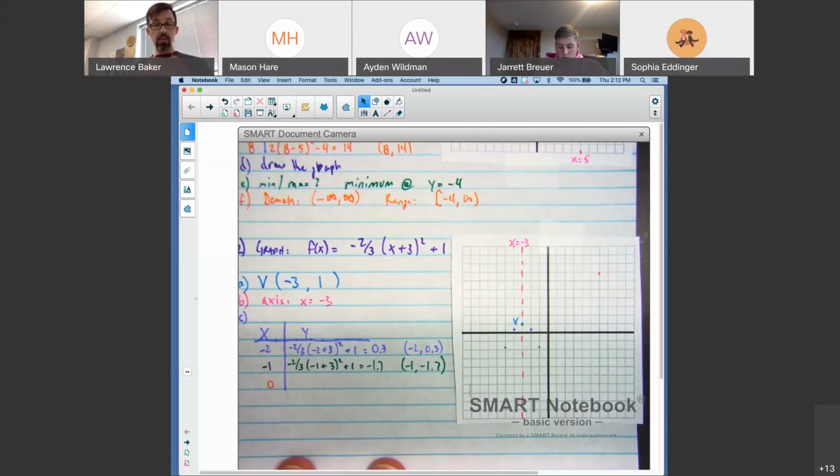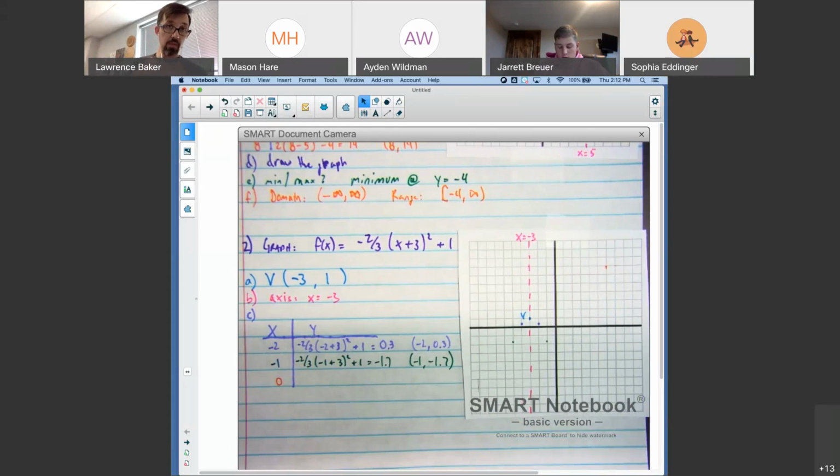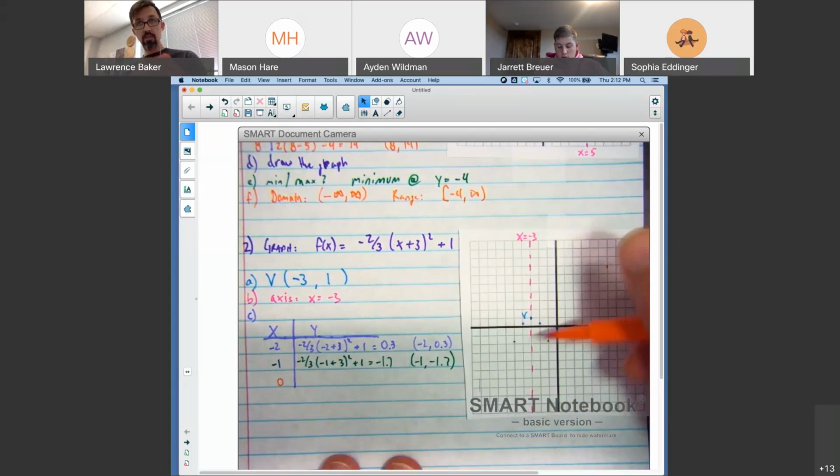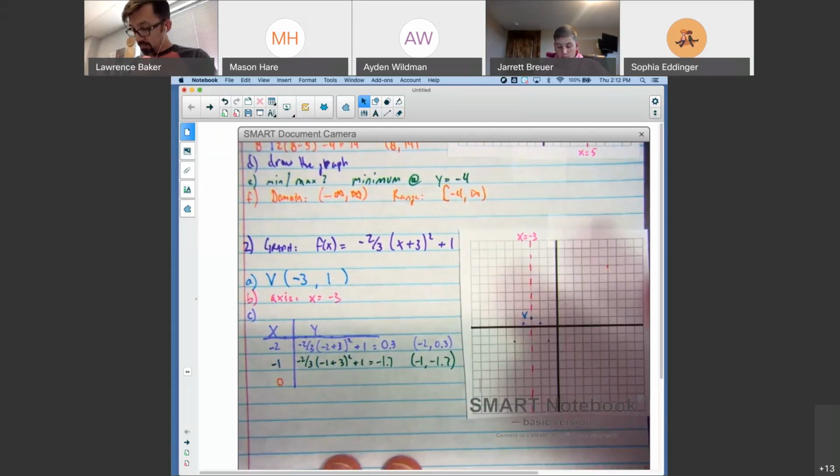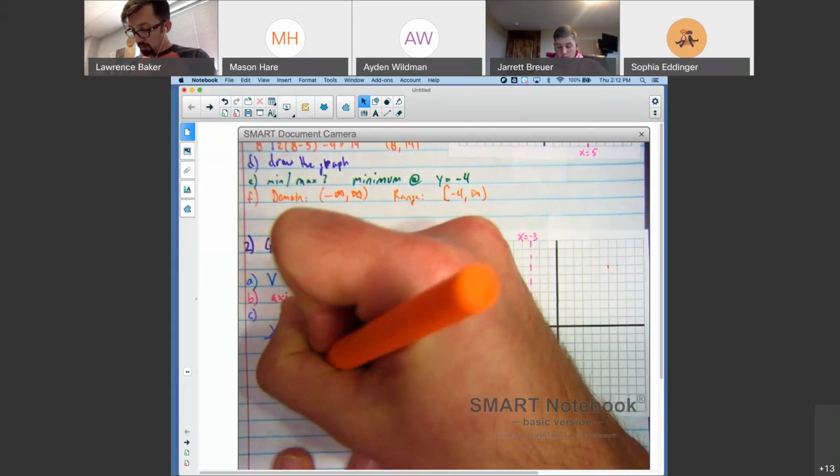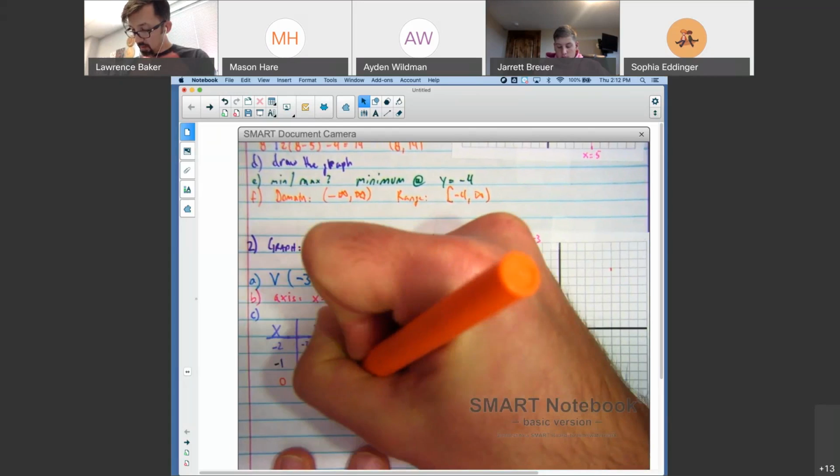Again, at a minimum, I want you guys to have 5 points. So we've met the minimum. I'm going to go ahead and do another point just to make the graph better, but if you want to stop here, you can. You've hit the minimum value, or the requirement. I'm going to do another one just so we can see what it looks like.